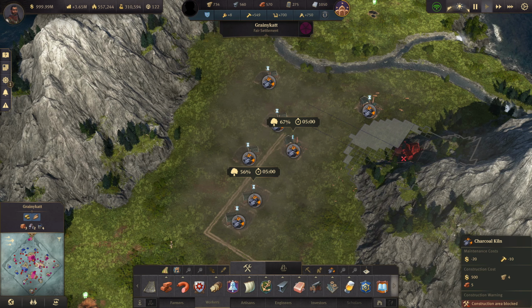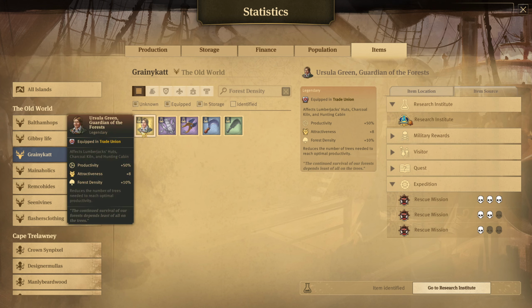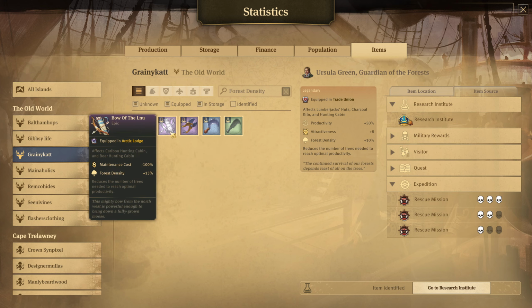So how can we get around that? And that is through forest density. The items that can affect forest density are these here. Go into the items page and search for forest density. Look at the responses here. The legendary is Ursula Green, the Teutonic Technical Secateurs, the Druid Sickle, and the Industrial Thresher. All these will affect the Land of Lions, Old World, New World, and the Cape. For the Arctic, you'll be limited to the Bow of the Innu.